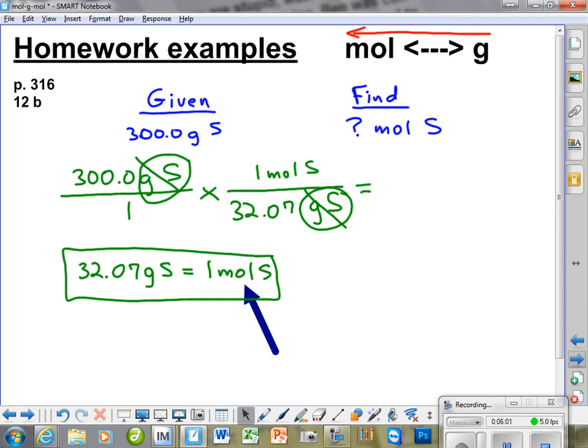And now we get out our calculator. So when we run our calculator, we find that the number that we get by dividing the 300 here by the 32.07 comes out to 9.35453695. That's what it says on my calculator. So I took the 9.354 and looked at the number to the right of it. And that was a 5. So I rounded the 4 up to this 5. So that's where that number comes from.